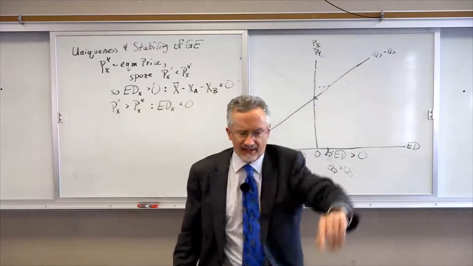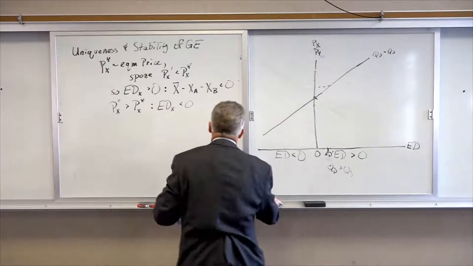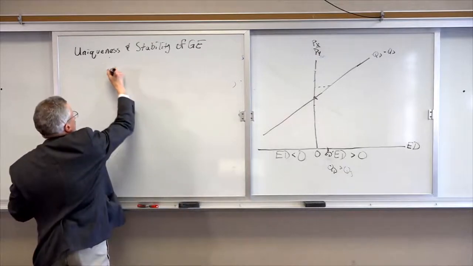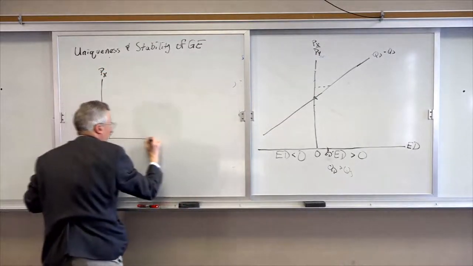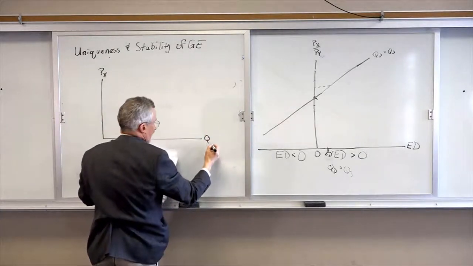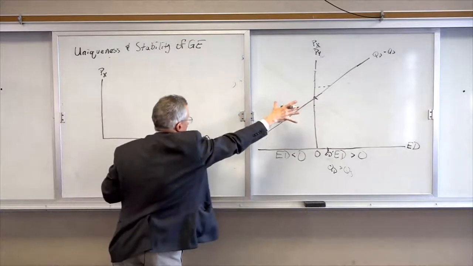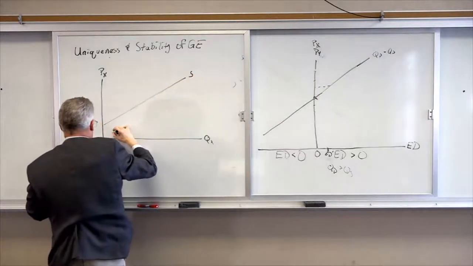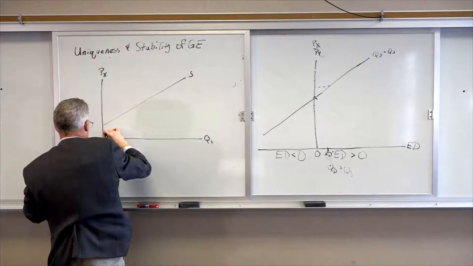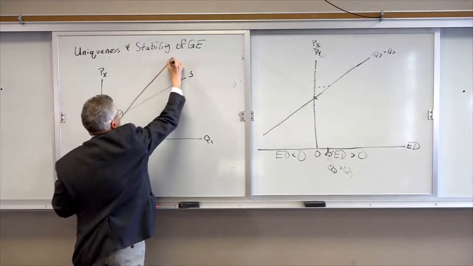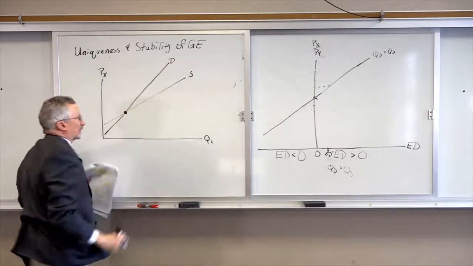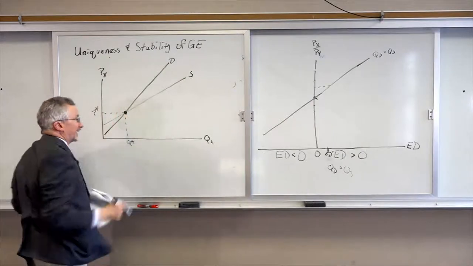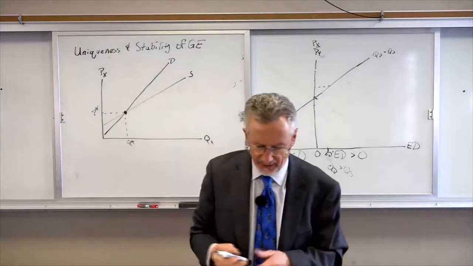That's an explosive system. In fact, to see what's going on, let's move to this graph. We'll move to the Marshallian world so you can spot it more easily. Quantity demanded for good X is consistent with the following. Here's our supply curve, and here is our demand curve. There's equilibrium, Q star, P star. We're in equilibrium, and we can assume that the other market is in equilibrium.